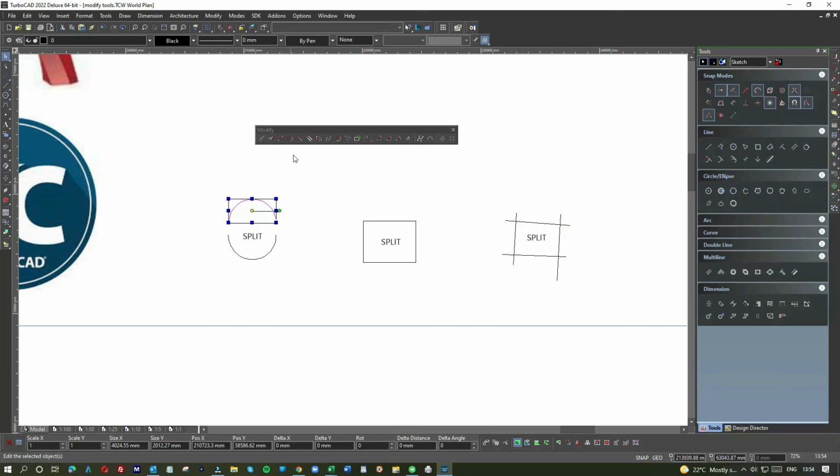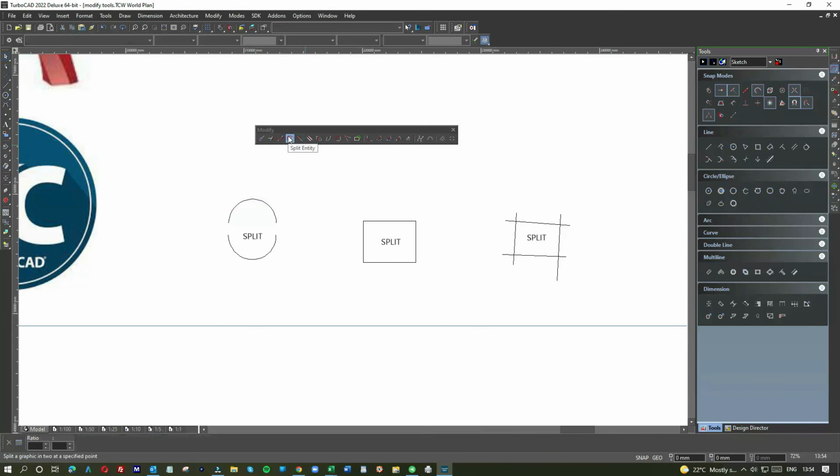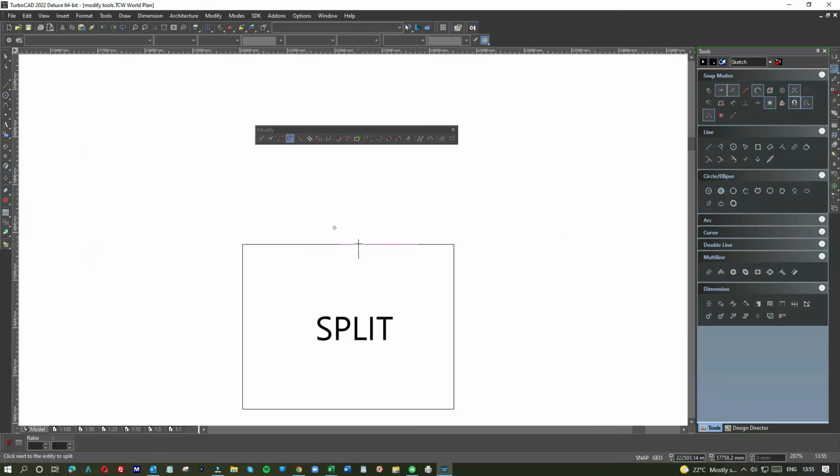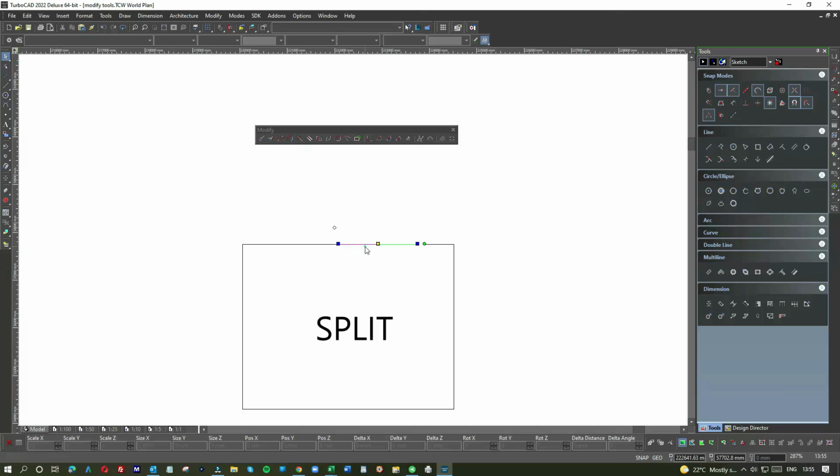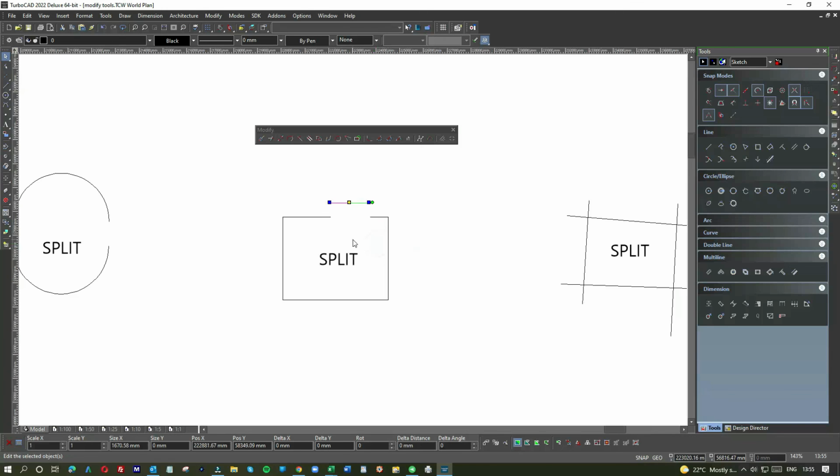What about here? Split. So you decide where you want to split it. You want to split it there. Split it here. Click off. You see I've cut it out. So splitting is a little bit like modifying, you know, the first one I've shown you where I was using the square or the rectangle to modify, as in to cut an opening in doors and walls. Well, this is something a bit similar.